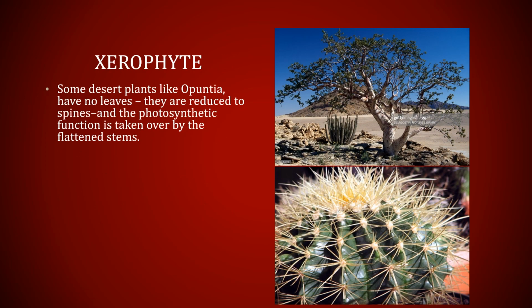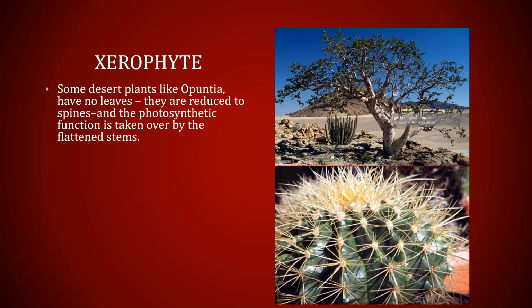Let's look into the example of plants that grow in desert. They are called xerophytes. In case of plants, loss of water is maximum through transpiration and transpiration takes place through leaves. In some of the desert plants, leaves are small, so the number of stomata present is very less. In the case of opuntia or cactus plant, the leaves are modified into spines. In that case, there are no stomata.